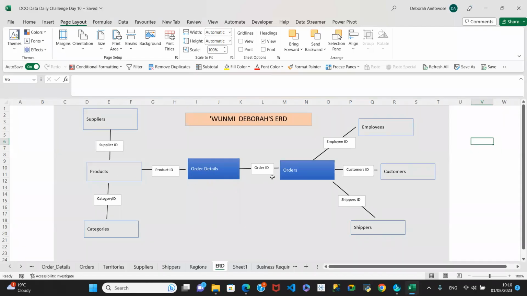So what I would then need to do is bring the column I'm interested in first into order details, because that is directly linked. And that's me using product ID. And then from order details, I can get it into orders using the order ID.